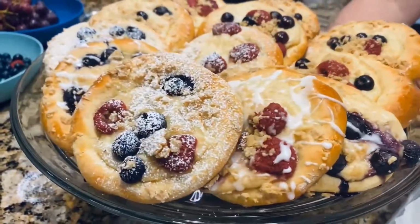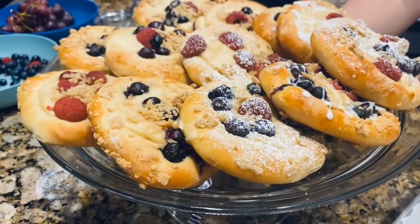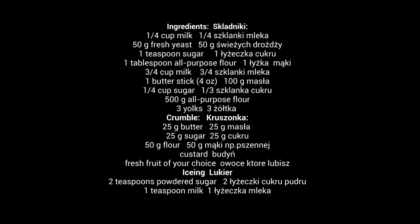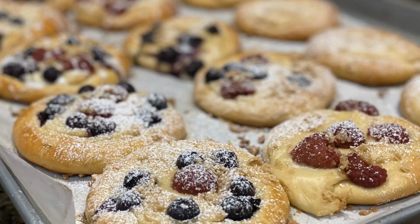Hello and welcome. Today I'm showing how to make my famous pastries with pudding and fresh fruit. It's a wonderful recipe. If you have leftover fruit and you're not sure what to do with it, just make some pastries. They're fresh and beautiful and homemade, and they're just so satisfying to even look at.